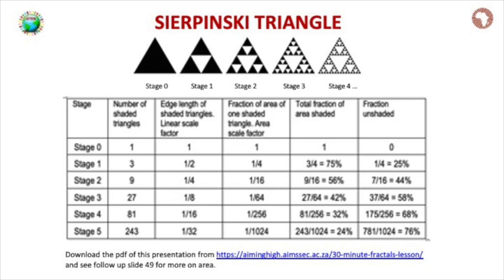And what's interesting to see, which you can see visually, but this gives you an exact percentage here, it's the fraction shaded is 75% for stage one, 56% for stage two, then 42%, 32%, 24%. And as you went on, the white would spread out because as Vinny described it earlier, you're punching out more little pieces at each stage.